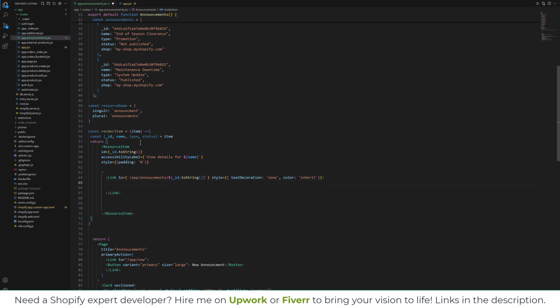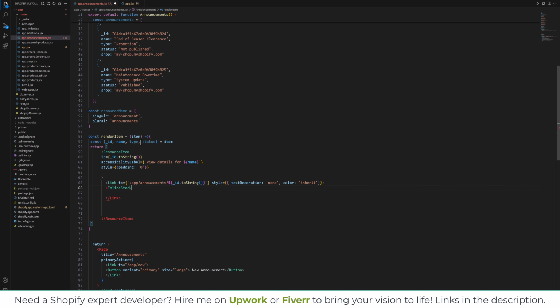Now let's have an inline stack. Inline stack from Shopify Polaris, and align center, and that will be fill.